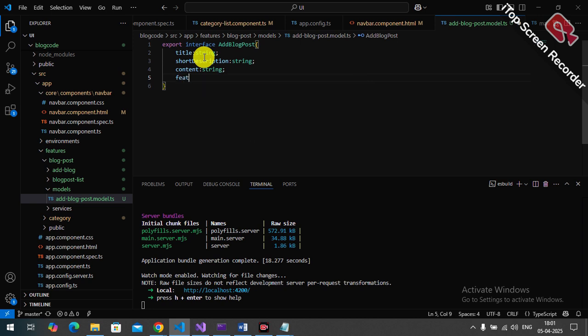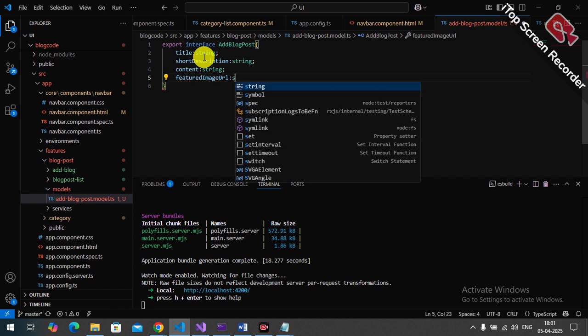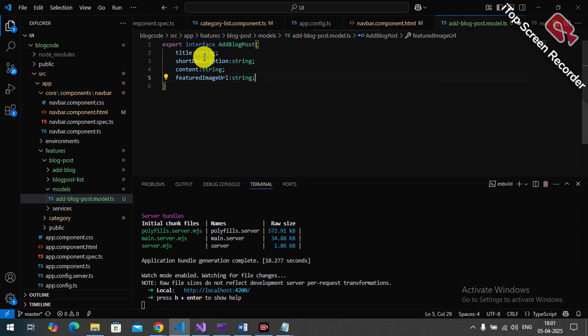Next is the featured URL, image URL. We can say image URL, or we can do the string, and then URL handle colon string.